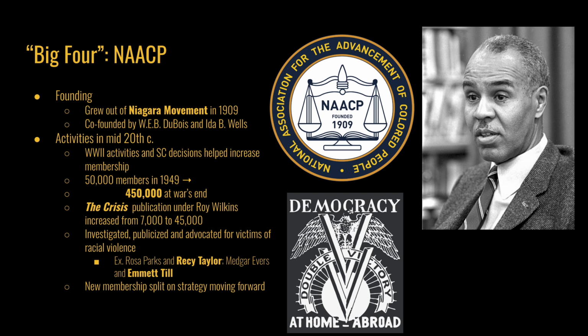As an NAACP secretary, Rosa Parks investigated the abduction and rape of Recy Taylor by a group of white men, and Field Secretary Medgar Evers in Mississippi carried out a public investigation into the 1955 lynching of teenager Emmett Till. The NAACP also coordinated with the other organizations, which we're about to introduce, in marches and voter registration efforts.